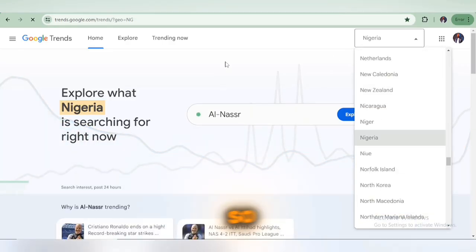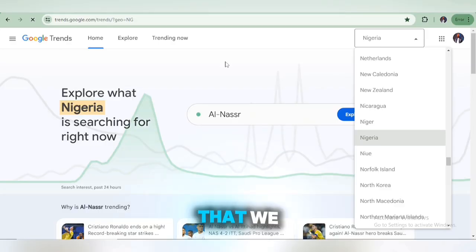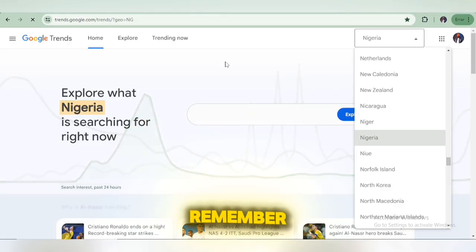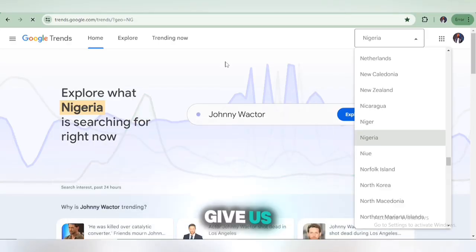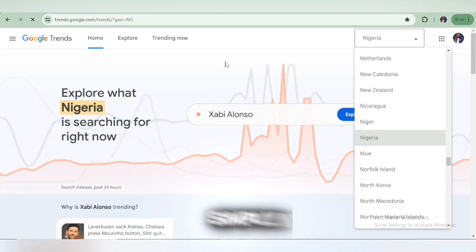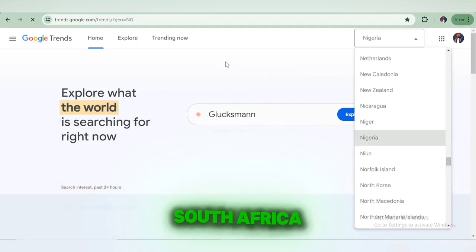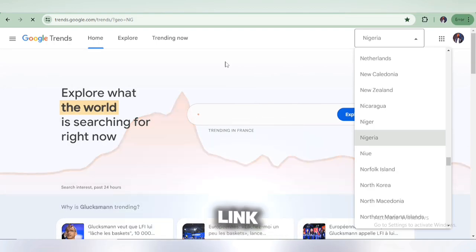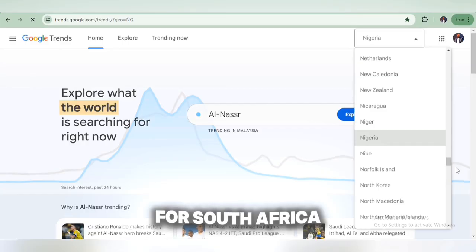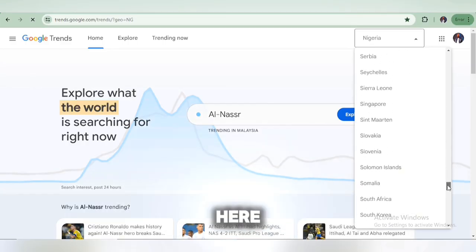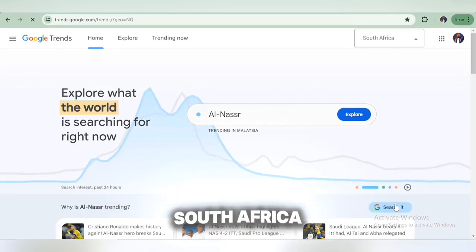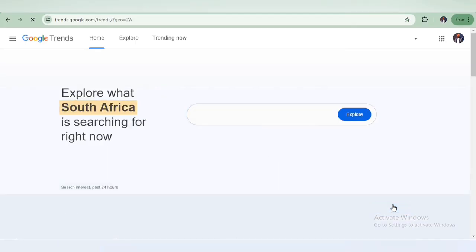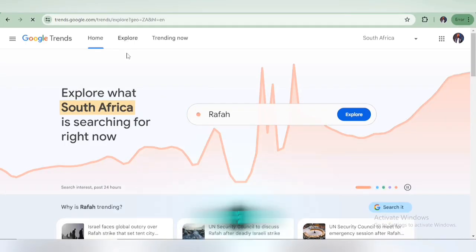For this Adsterra Monetag that we're promoting, we want to run advertisement. Remember, we have to focus on countries that are going to give us higher CPM with lower ad spend. So what we're going to do right now is simply use South Africa. We want to use South Africa for these two different ads. Remember, we're using the direct link for now. This particular section is for direct link. So we're going to simply search for South Africa. You scroll down a little bit here, then see, this is South Africa. Explore. You're going to see what is happening.